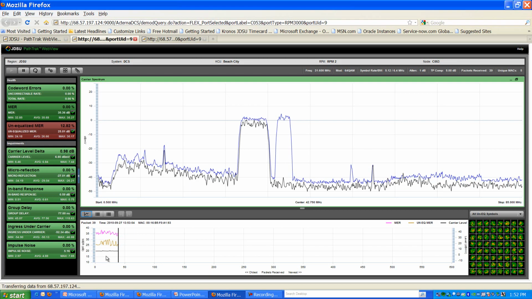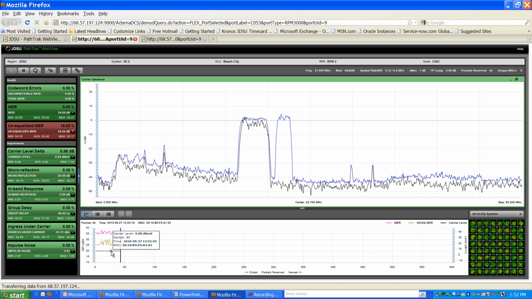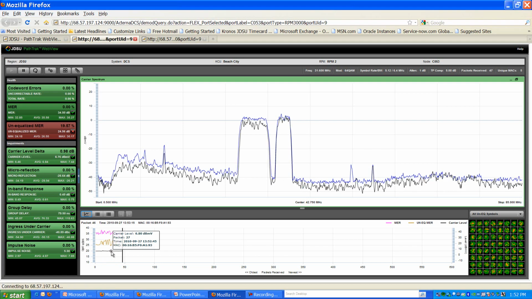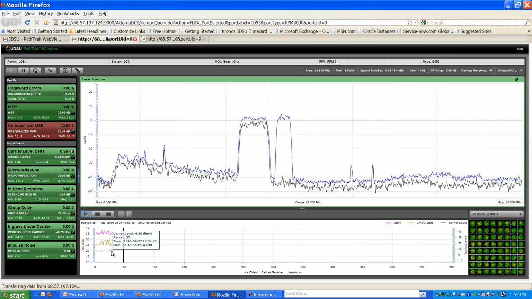Or what you'll more commonly see is modems below this line, individual points dipping down below this line. That's an example of most often a modem that is transmitting at max and is not able to reach the head end at the desired level due to either impairments in the plant or frequently in the in-home wiring. So that is the level line and what you're looking for.